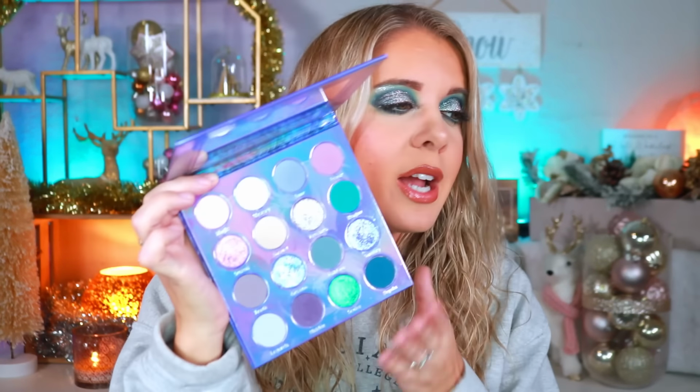And this is the type of palette that I don't need to wear eyelashes with. Like, I don't mind wearing false lashes. I do really enjoy wearing them, but there's sometimes I just want to wear mascara, and I feel like that's what this palette calls for right here. You just see the more natural beauty of your eye, because you have those very soft, cool tone, muted shades in here, and they're just so beautiful.